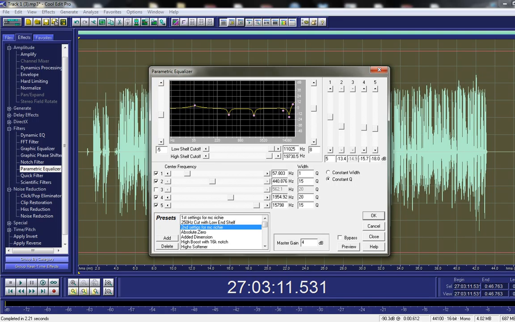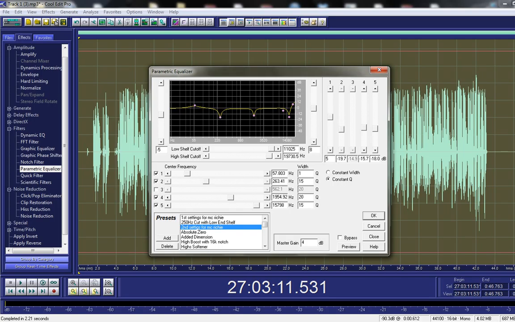And you want to play with this around. You want to have it in the middle, between 200 hertz and 500 hertz, somewhere in between.